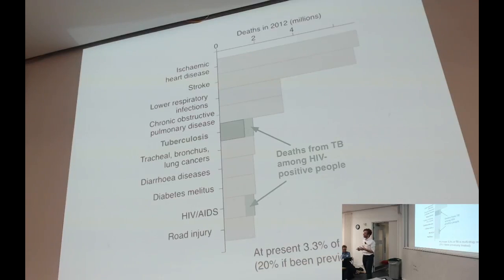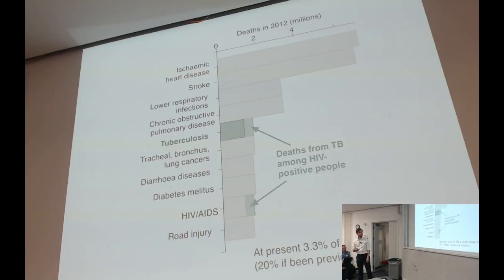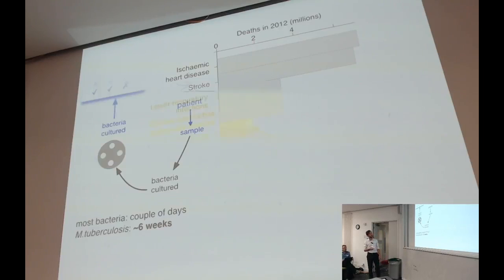Now you might be thinking, oh, TB, it's a bit Dickensian. TB is the single largest infectious disease killer worldwide at the moment. And there's also a lot of overlap with HIV/AIDS, so a lot of people with HIV/AIDS end up dying of TB as well. For example, you may not know, in the UK we actually have more cases than North America. So for a high-income country, we have quite a high prevalence of TB.